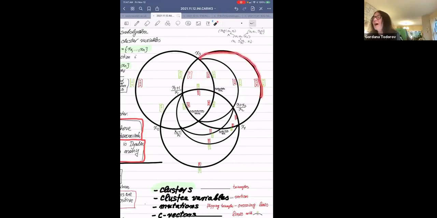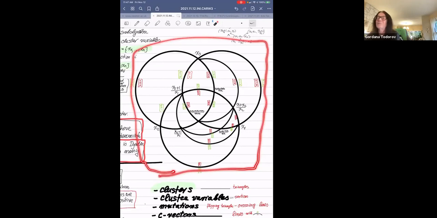The lines, which are the domains of semi-invariants, which I denoted with D something, these are the C vectors. So each triangle is a cluster, and the lines correspond to C vectors, and the green sign stands for the positive C vector, and the red sign stands for the negative C vector. So on this picture, I have labeled everything: cluster variables, clusters, mutations, C vectors as being positive and C vectors as being negative. So that was all that I wanted to repeat, that the same picture has that information.